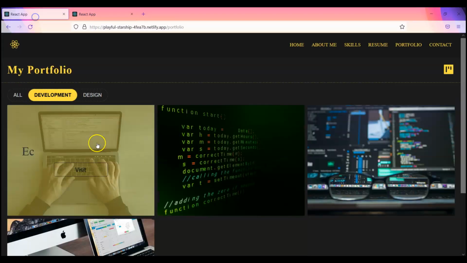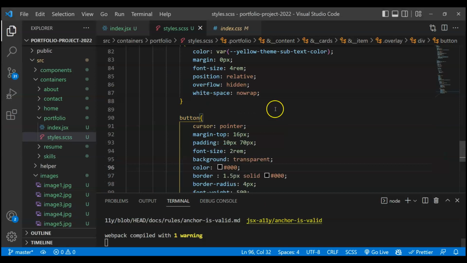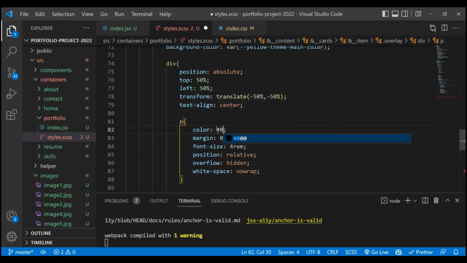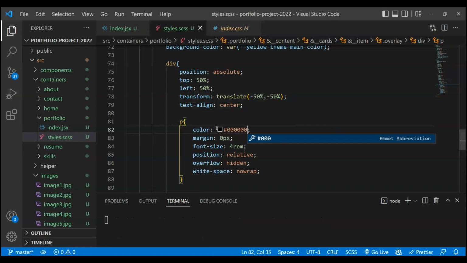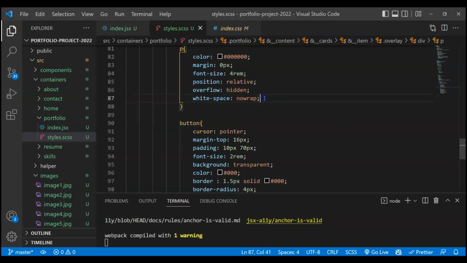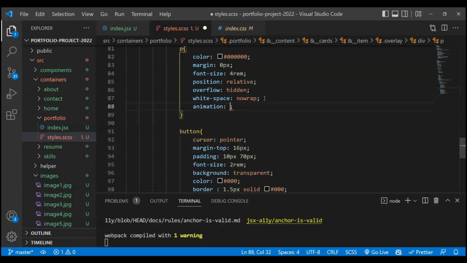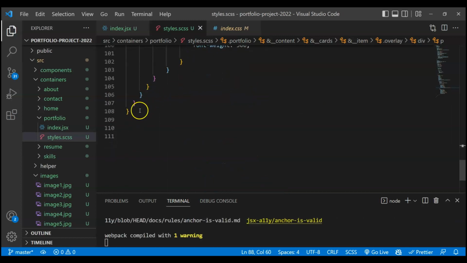Yep, now this is fine, and also this text color, let's make this one black. Alright, so the next thing you have to do is create the animation properties. So this will be animation, and let's give this one a name of, for example, typing effect. We'll show it for 1 second and give it steps of 30 to end. That's it. Now we'll create the keyframe.